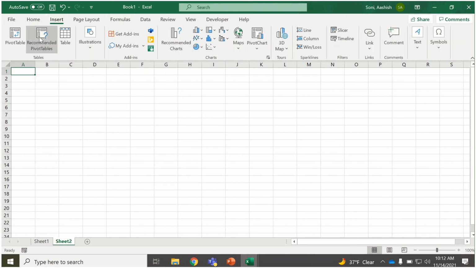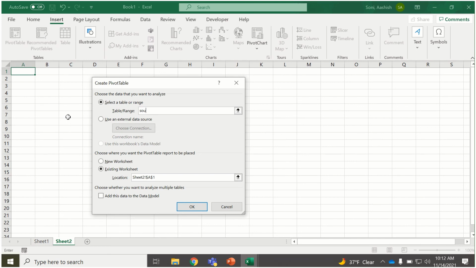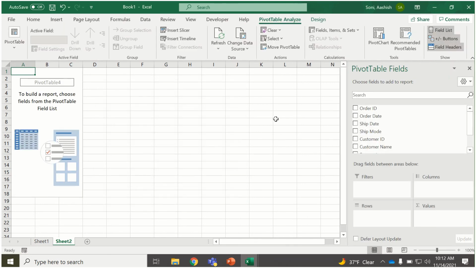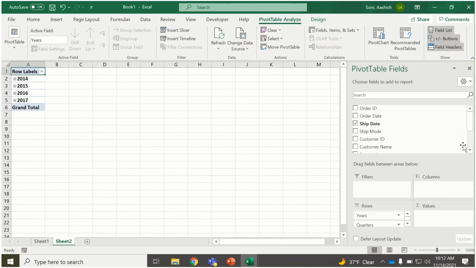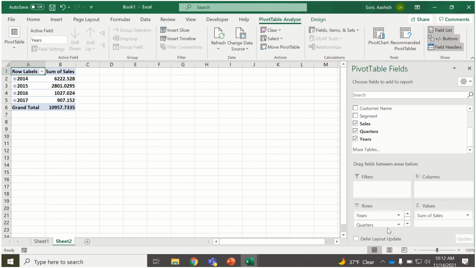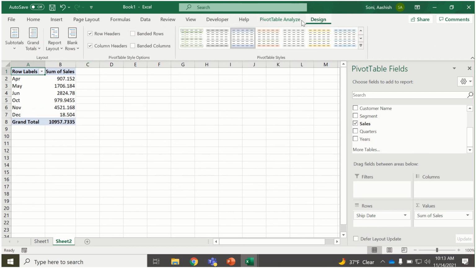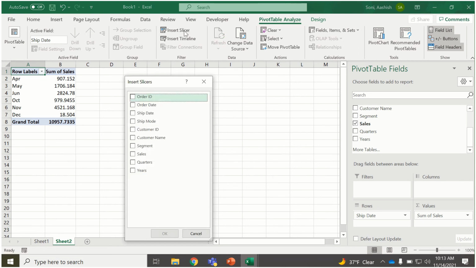I'm making it raw, so you know how mistakes can happen, and there is a way to fix it. Now I take ship data and sales, let's get rid of this. Now I go to slicers, insert slicer, let me take customer name.